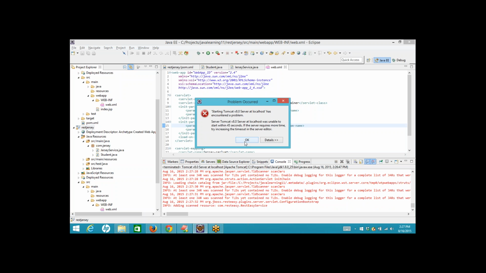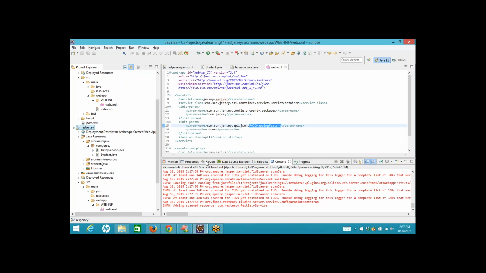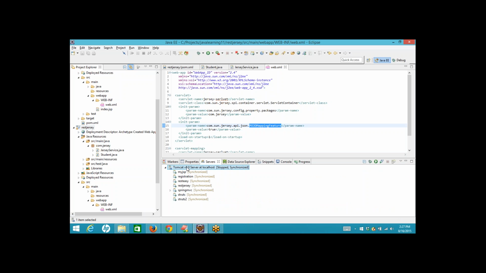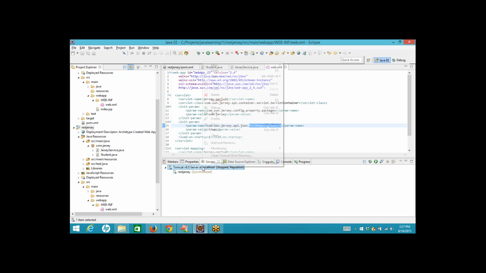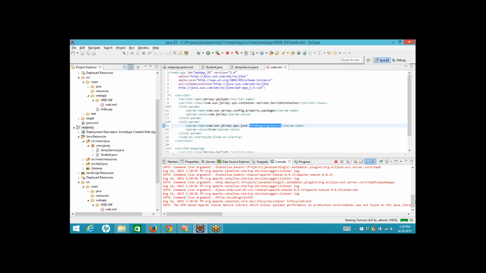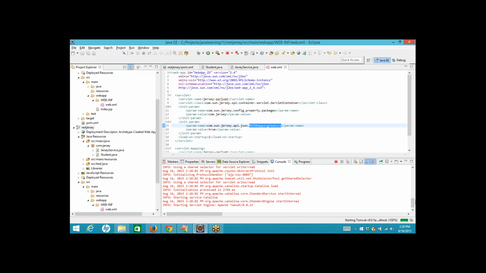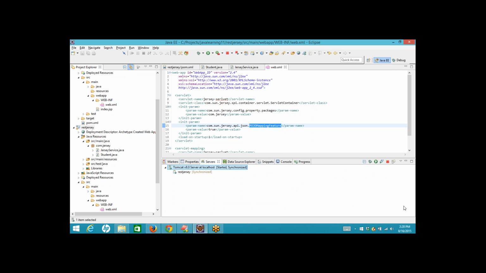Okay, it says it is taking a lot of time. So what we will do, we'll just try to remove all of the other applications. We have all these applications, right? We'll just try to remove them, because it is taking a lot of time to load all other applications as well. Okay, it is started.